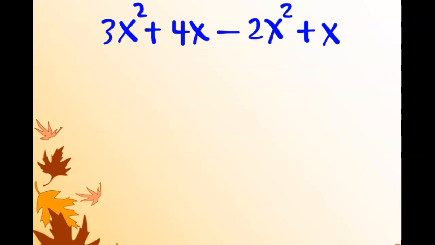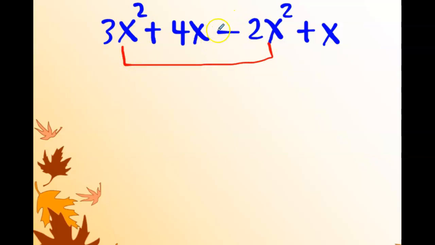Another example that we have is here. We get 3x squared plus 4x minus 2x squared plus x. This is what I was saying before, even though they all look like x, they're not the same with their power. One has a power of 2, this is a power of 1, and that's a power of 2. So you could only combine those x's with the same powers. So you're going to have 3x squared and 2x squared that we could combine together.